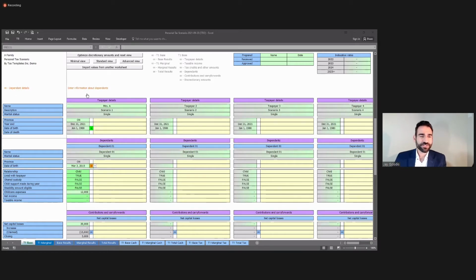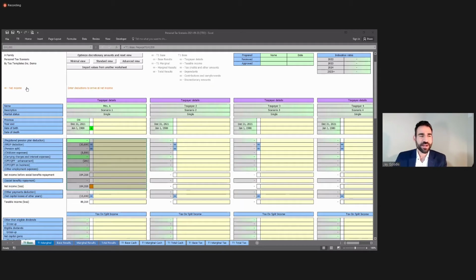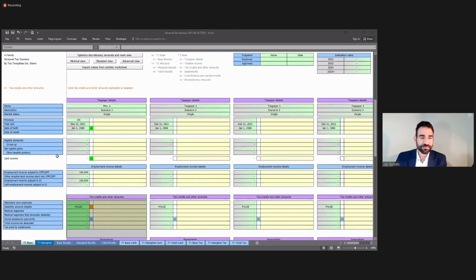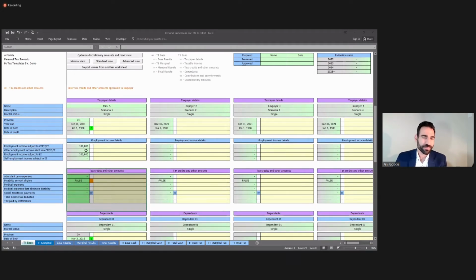Once those amounts are filled in, we can complete the net income and taxable income just to ensure that it aligns with what we were expecting. We'll then be asked to fill in any amounts such as credits and other amounts. Again, a good chunk of this section is hidden, but if we hit advanced, we'd see elements for the province of Ontario because that's what we have for the scenario, along with federally, things such as Trillium benefits and other unique details that might apply for those unique situations.